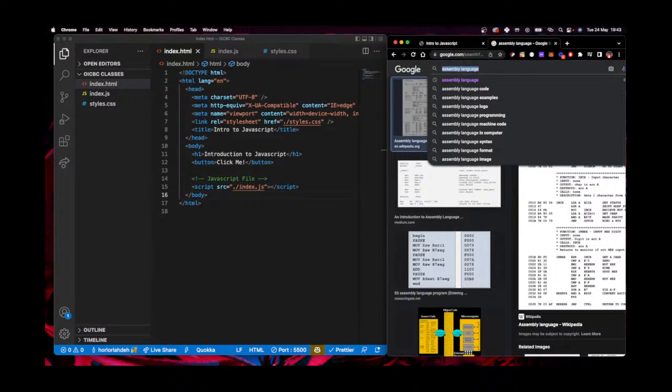Then the third level is what you call low-level languages. When programming languages actually come into the picture, human readable language actually starts existing. And you have languages like C, C++, or Rust. Those languages are closer to the computer's native language, but they are also more human readable, in such a way that they have to be compiled. What I mean by compile is that the languages have to be compiled at execution time to be converted into machine language that the computer can understand, because the computer does not speak English.